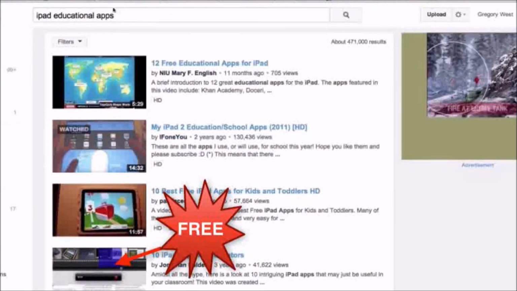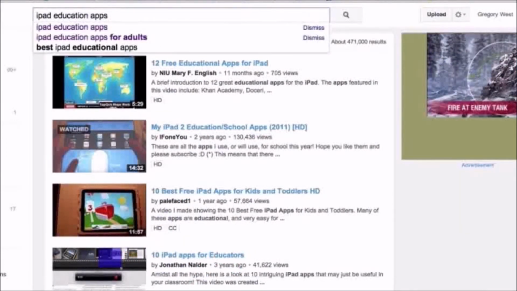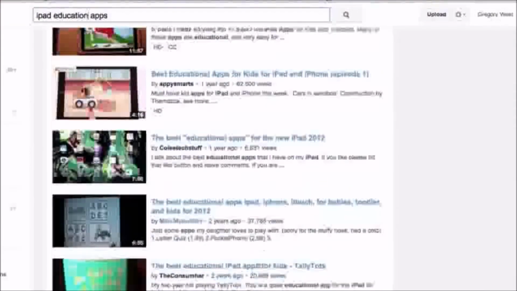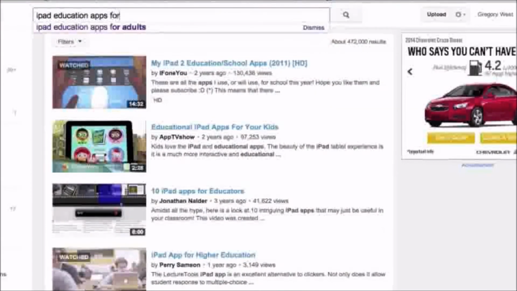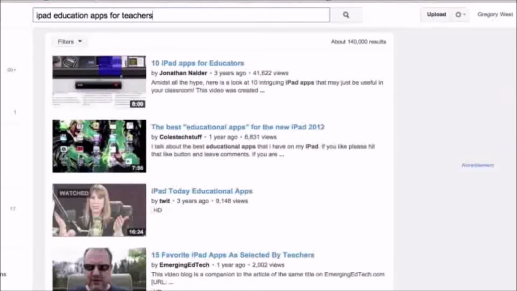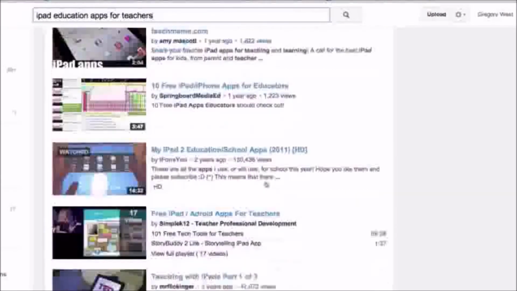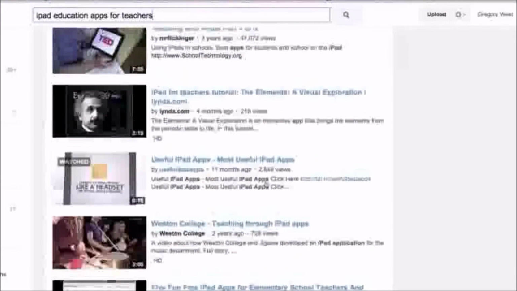And up here, I just want to show you a couple of little tricks. You can change words. So education app, I'll hit the return key. It changes a few of the listings, and then you can put for teachers. And there we go. Or educators. So you can see these are from the teachers, and some of them are from the students.